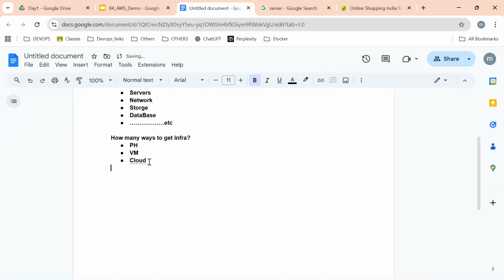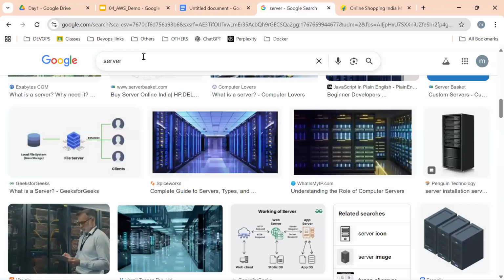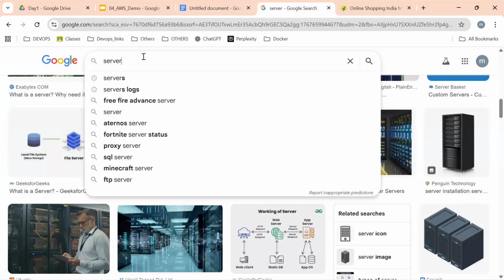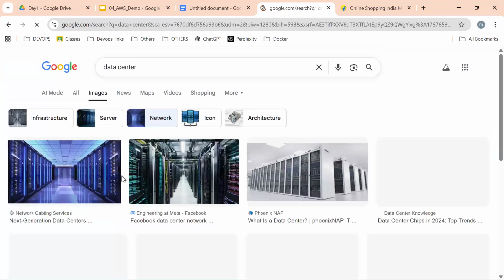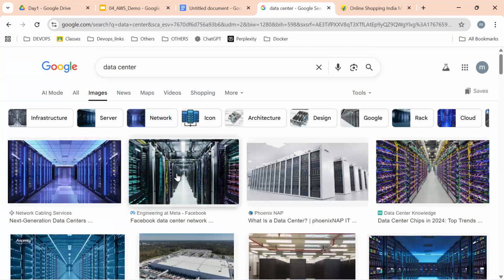But what is a cloud? What exactly is cloud computing? Before understanding cloud computing, let me ask: what is a data center? You people know very well what a data center is.